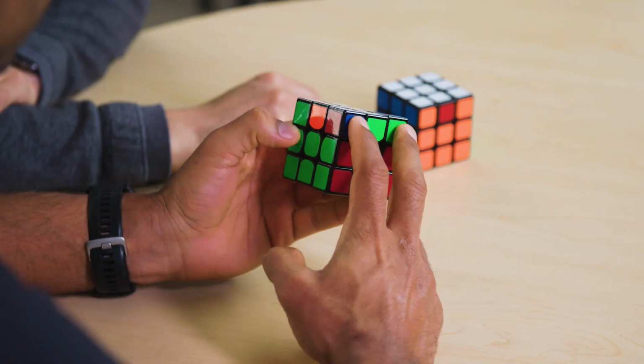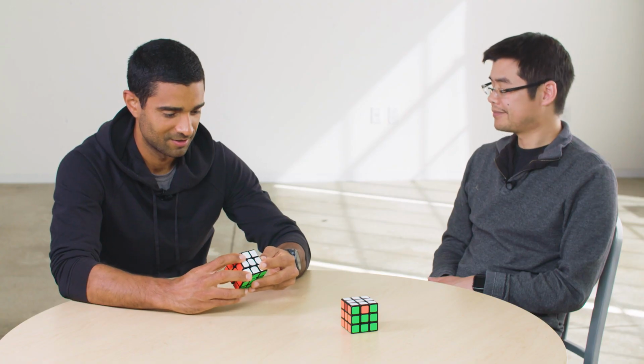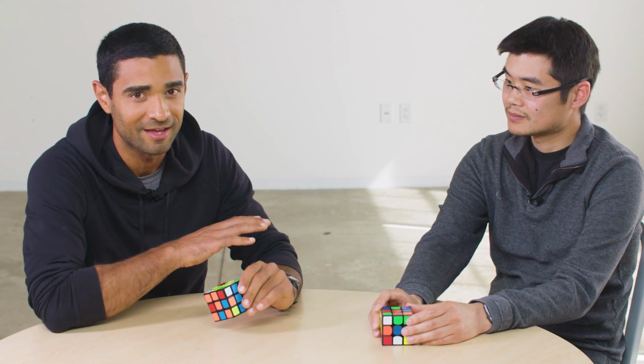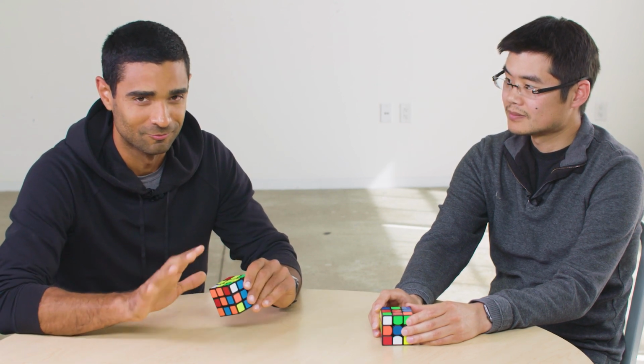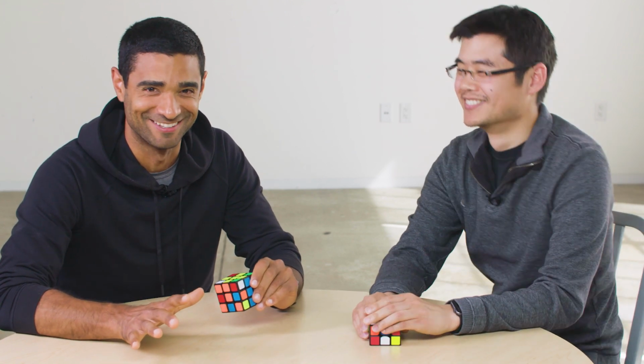So Mao taught me a method for solving the cube that he shows to beginners. Following his instructions, it took me 45 minutes to solve the cube for my very first time. What? I think if you spent the next 2 weeks on this, you'd probably get your time down to about 90 seconds. 90 seconds. Okay. I'm going to try to get to a point where I can solve the cube consistently using the method Tyson has given me today in under 90 seconds. And we'll see if that actually happens.